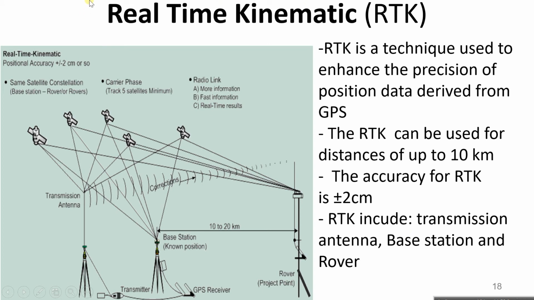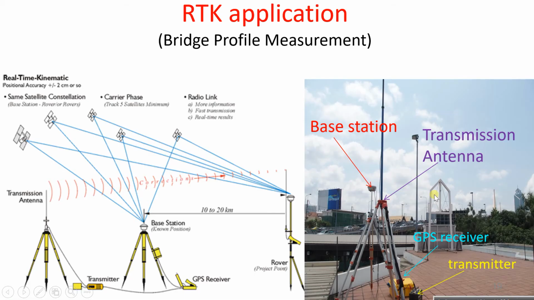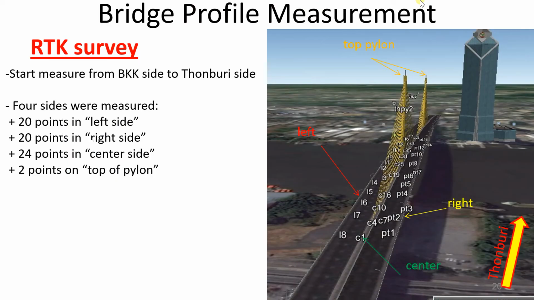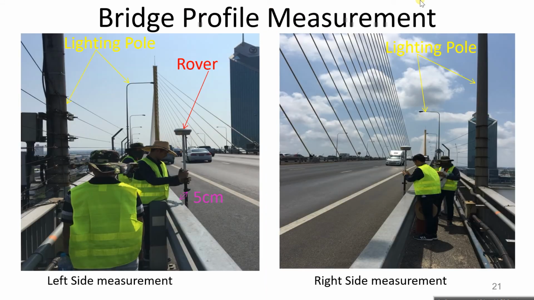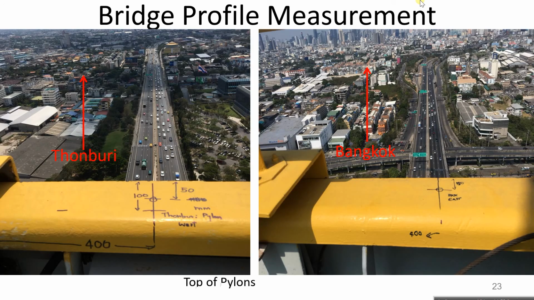And next I would like to introduce to you RTK, the real-time kinematics method. Normally here I focus on accuracy up to centimeter. Here I show you the application of RTK. In this case, we use RTK to measure the pitch profile like this figure, right? And we measure along the pitch like this. We have a rover, and this will show you the result.